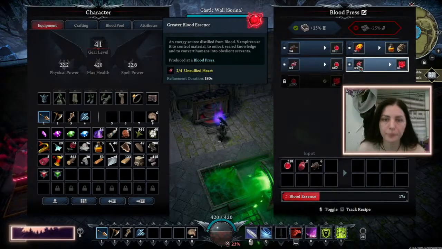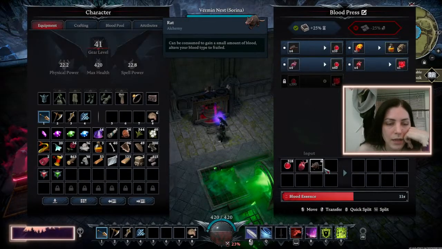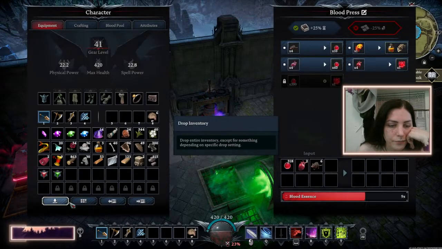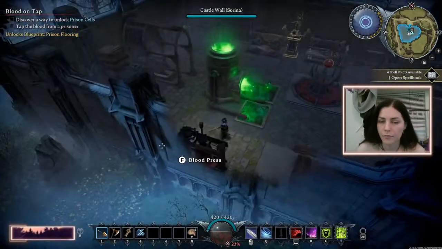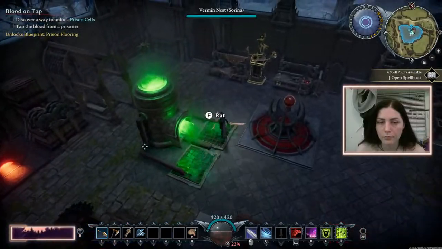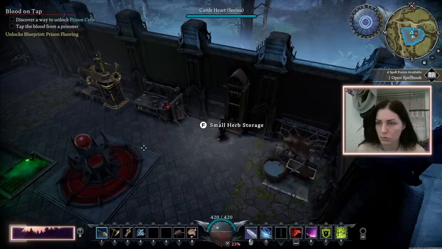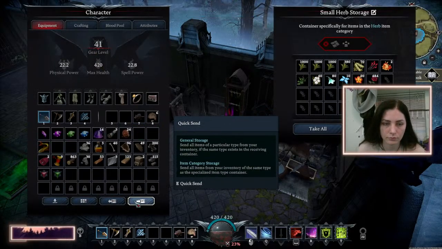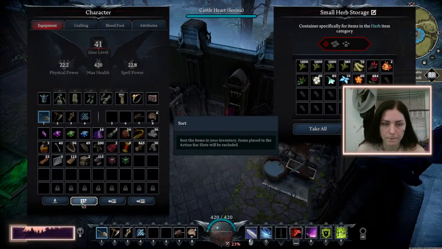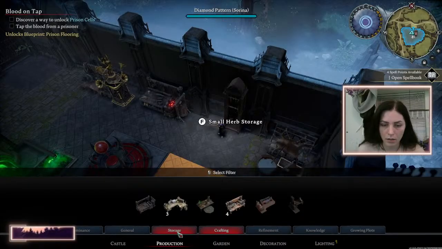How do I get pure...? How do I get unsullied hearts? Let's build a little alchemy.